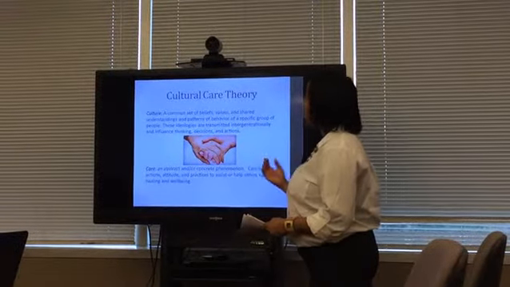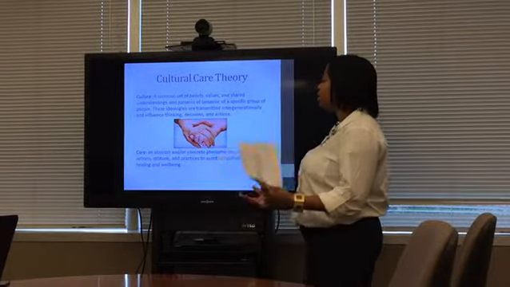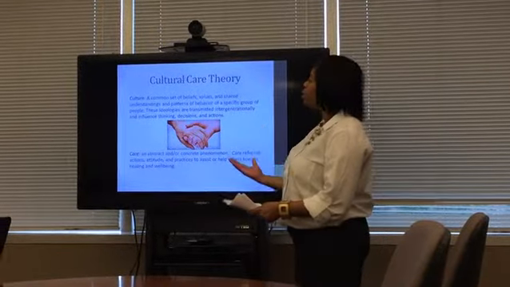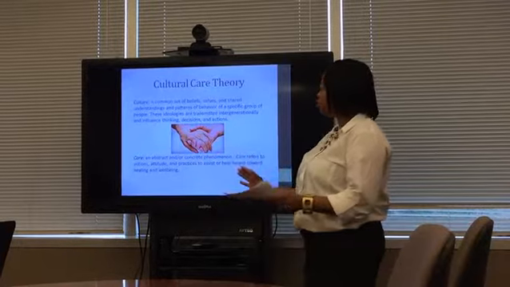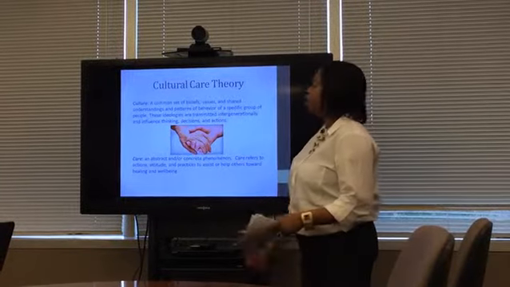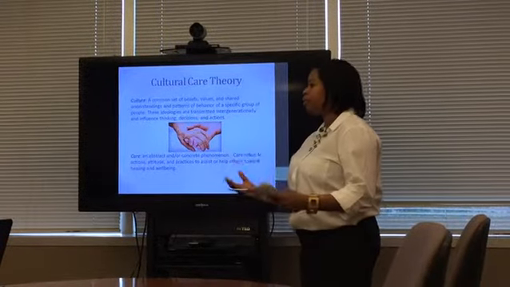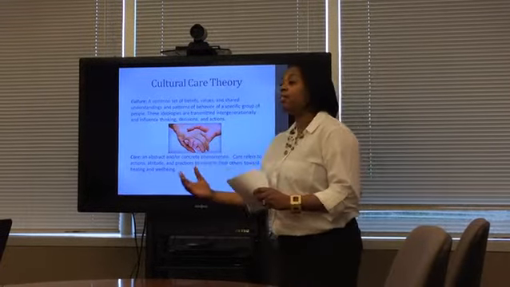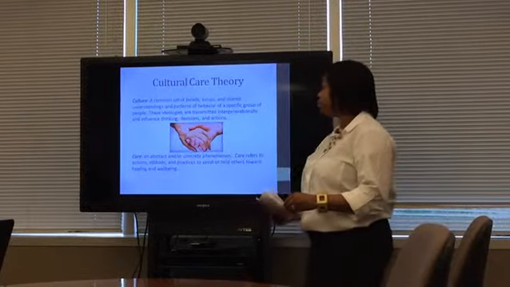I first want you to just think about, what does culture mean to you and what does care mean to you? I ask you this question because these are the two main components of Dr. Leininger's theory. So when one hears culture, it's basically a set of beliefs and values that are shared from generation to generation in that culture, and it guides our actions and our thinking and the way we perceive the world. Care, on the other hand, has to do with those abstract actions and practices that help people gain a sense of well-being. It helps them transition into sickness or illness, or transition out of that, and helps them deal with disabilities and even transition into death.